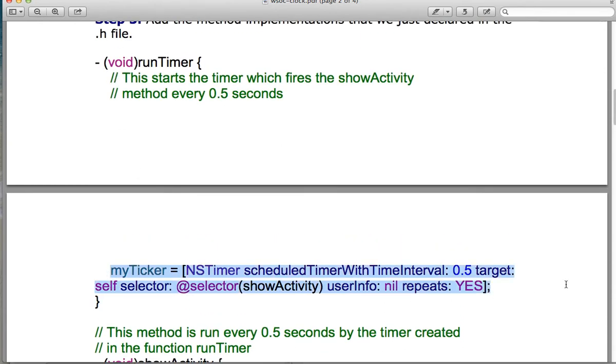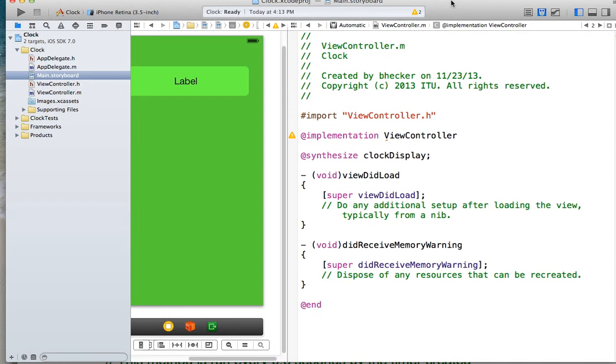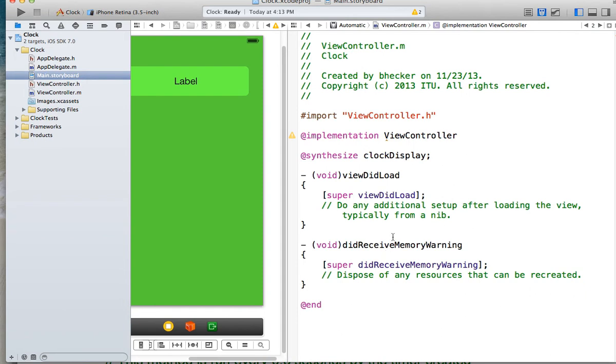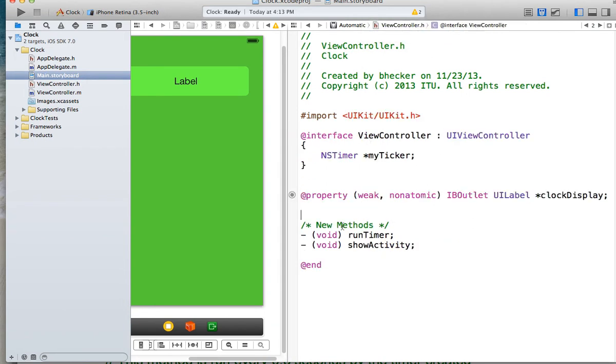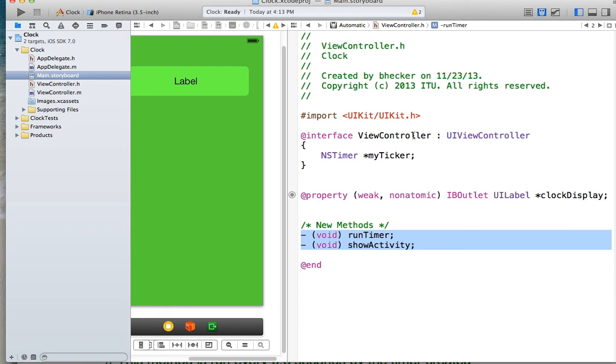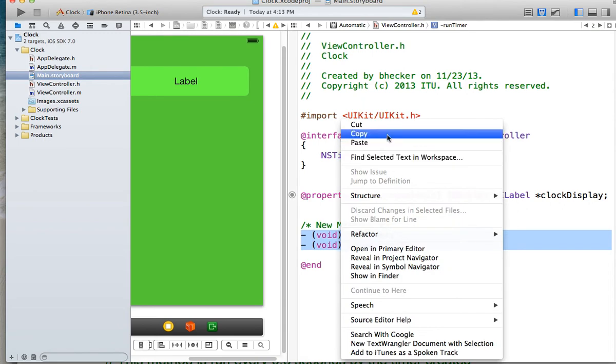In fact, I could just take this piece of code here. I'm going to copy it and stick it in. Oh, I have to actually do it the old way. I have to actually take these two methods and copy them over because I manually put them in here. So I'm going to create the method bodies, just the templates for it, and then I'll put the code inside of it. So I'm copying here from the .h file.